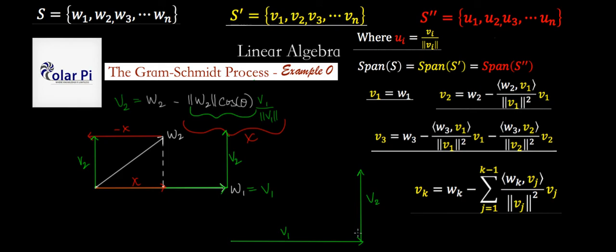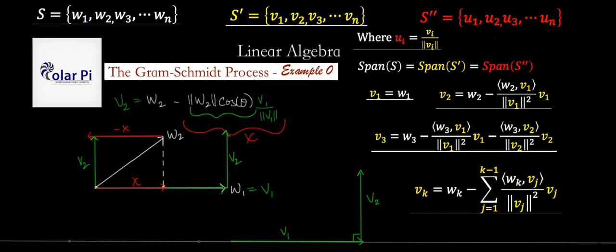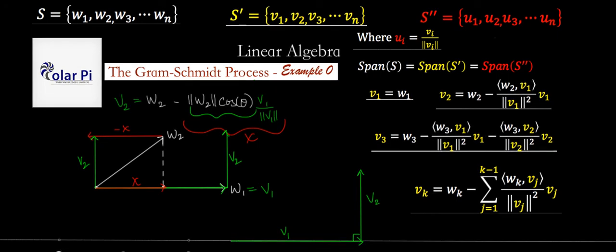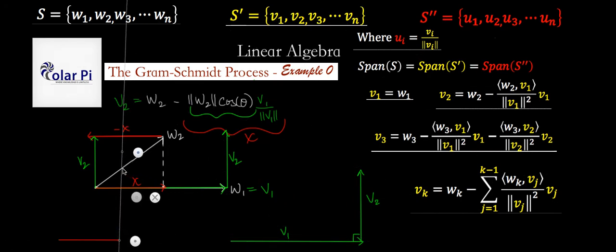So V1 and V2 are orthogonal, and then we shrink them down so that they're of unit length by the time we get to the U vectors. That just means that when we're done with the process and we get to the U vectors, our visual will look more like this, like that, assuming that what I just drew is of length 1, and this, which is supposed to be also of length 1. Yeah? Okay, cool.